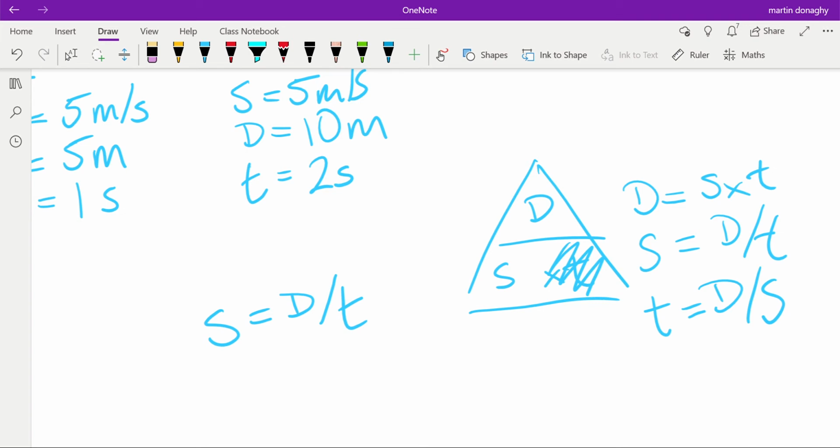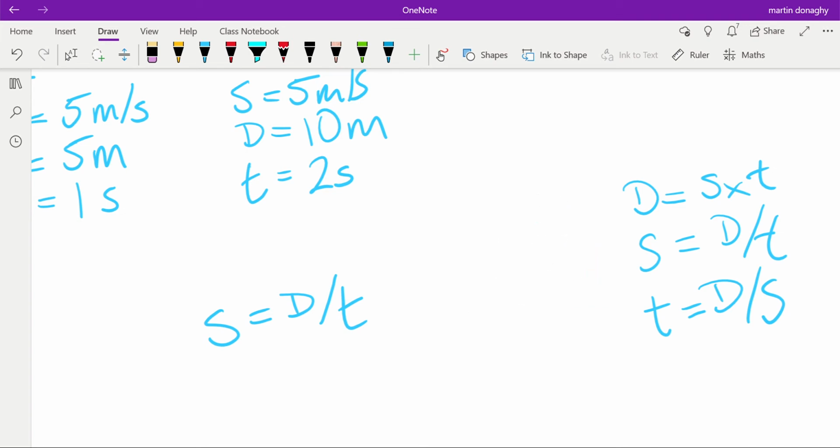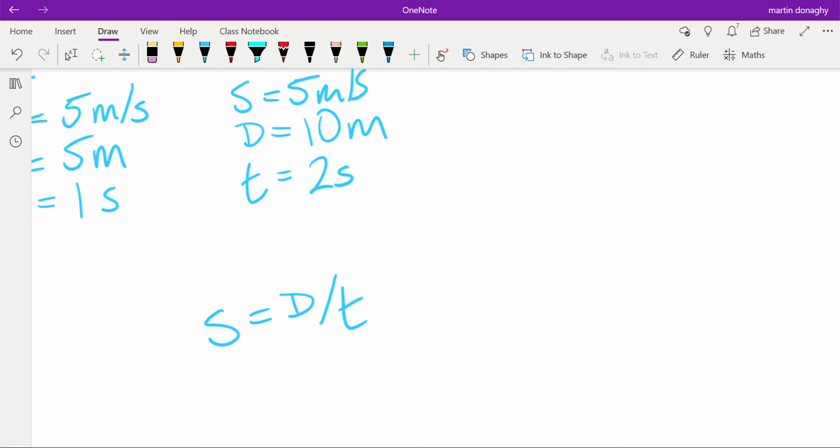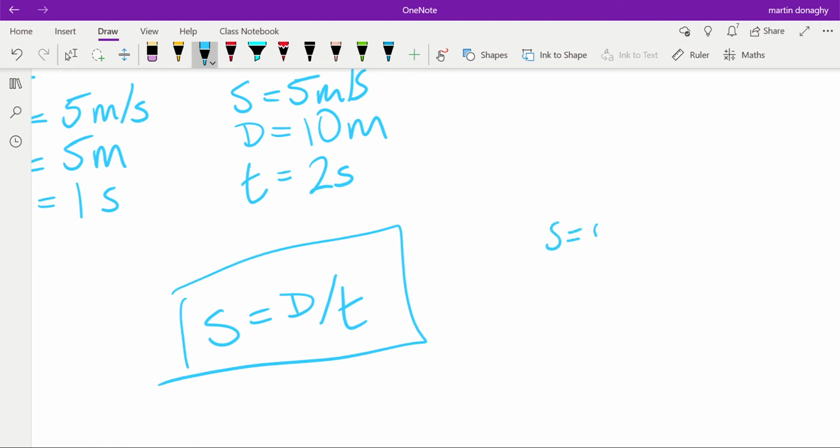If you use it in maths, you can use it. I don't recommend using triangles in physics for the reason that not every formula fits into a triangle. And if you start using triangles for simple formulas like this, later in life when you move on to more difficult equations that don't fit in triangles, then you haven't learned the basics of how to manipulate formulas with easy equations, and then it gets very difficult with these ones. So I would just stick with learning this equation here. Okay, speed equals distance divided by time, and then learn to manipulate that to get your answer.